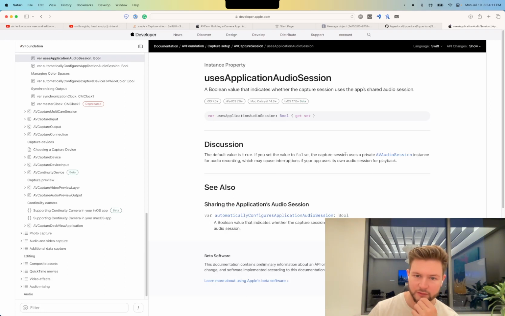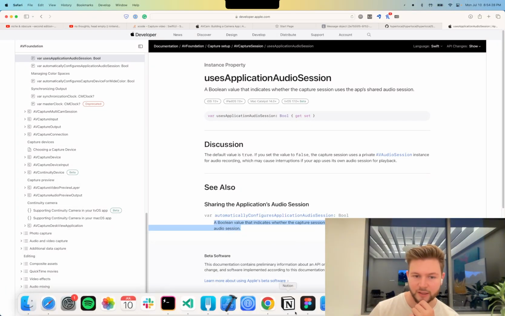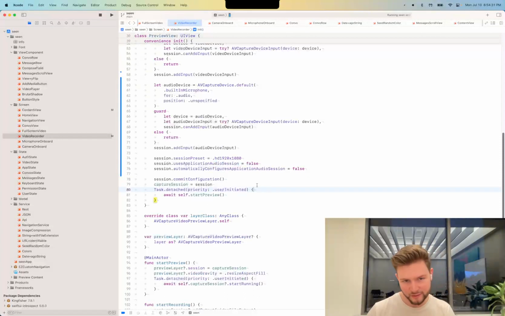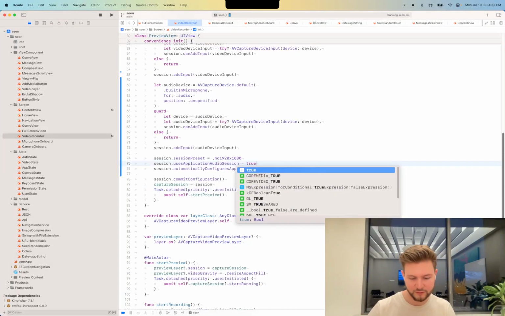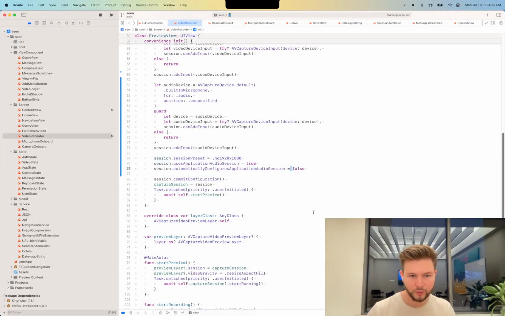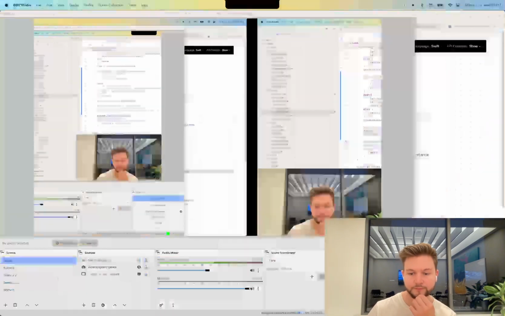And if not, the capture session uses a private AV audio session instance for the audio recording, which may cause interruptions if your app uses its own audio session for playback. Aha. A Boolean value that indicates whether the capture session automatically changes settings in the app's shared audio session. Well, in this case, I think we should set this to true. We should set this to false because we don't want to change anything about the audio session.